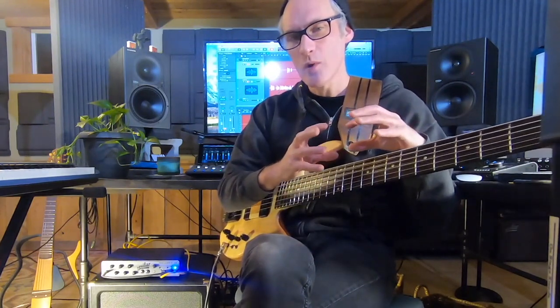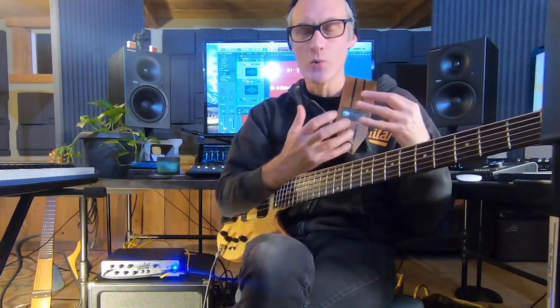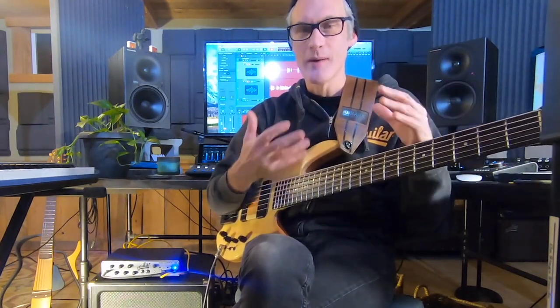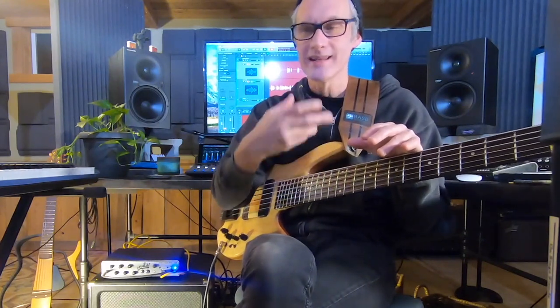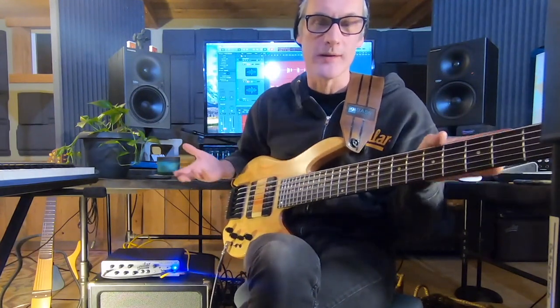I practice in very particular ways no matter what the concept is, and I usually find the best results when you learn things vertically and then linear and then kind of combine them. I always learn fingering patterns vertically and linear and then let go of the fingering patterns and just create music. I like to learn devices and learn them all over the instrument and all keys, and then get myself to the point where I forget the fingering patterns and just create music with it.